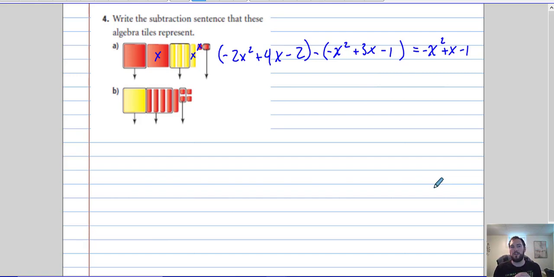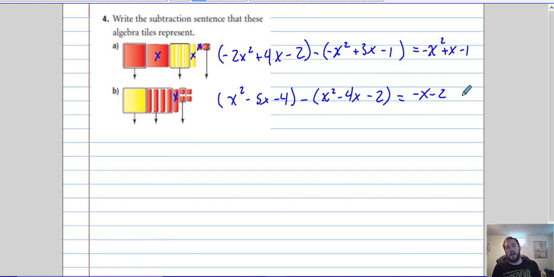So if I want to perform a subtraction using algebra tiles and I want to think about subtraction as takeaway, I can do that. The problem lies, though, is when I don't have enough tiles to take away. And I'll show you what I mean here in a second. But let's take a look at this one, this part B. So again, as a polynomial, these algebra tiles represent positive x squared minus 5x, and minus 4. And then from that, we're being asked to take away an x squared and 4x's and a negative 2. So we do that, and what are we left with? We're left with just that negative x, and we're left with these negative 2's. So we get negative x minus 2.